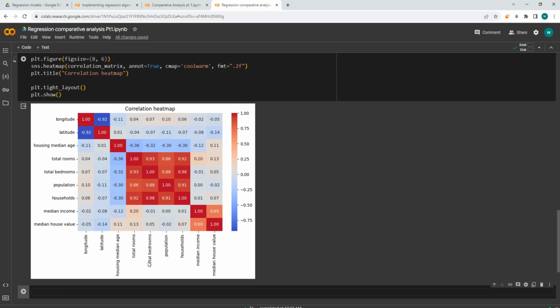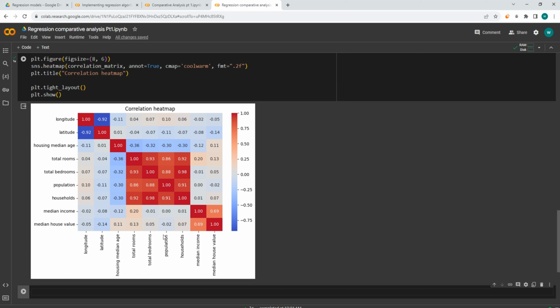So by this, you can see that as one variable increases, so does the other. As the total number of people in the household increases, so does the total number of bedrooms. Also, other highly correlated attributes are households and total rooms. As the total number of households increases, so does the total rooms, which is quite what is expected.